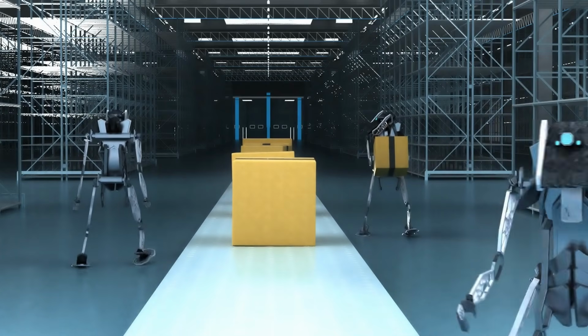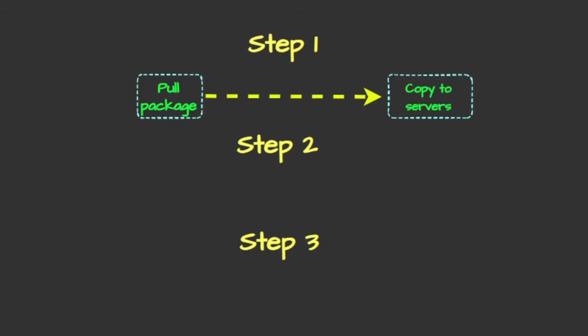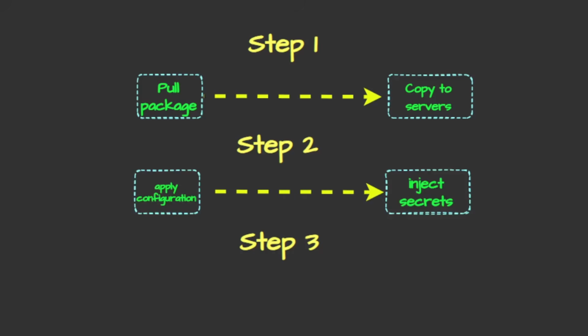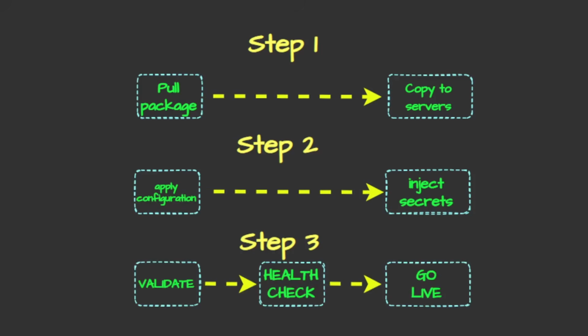This leads to my third challenge, which is software delivery. Now, a deployment is a set of steps, which basically involves taking a software package and copying it onto servers, then applying configurations and injecting secrets, followed by validating the deployment, health checking, and making the application go live. Now, all modern deployment and delivery tools make it simple to perform these steps, but the problem is they focus mainly on simplicity, which means it becomes easy just to duplicate, and we're back to the first challenge.